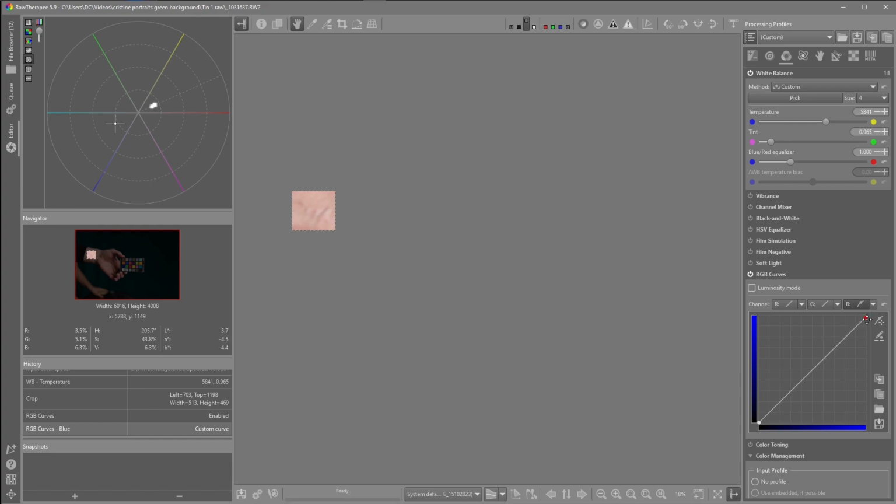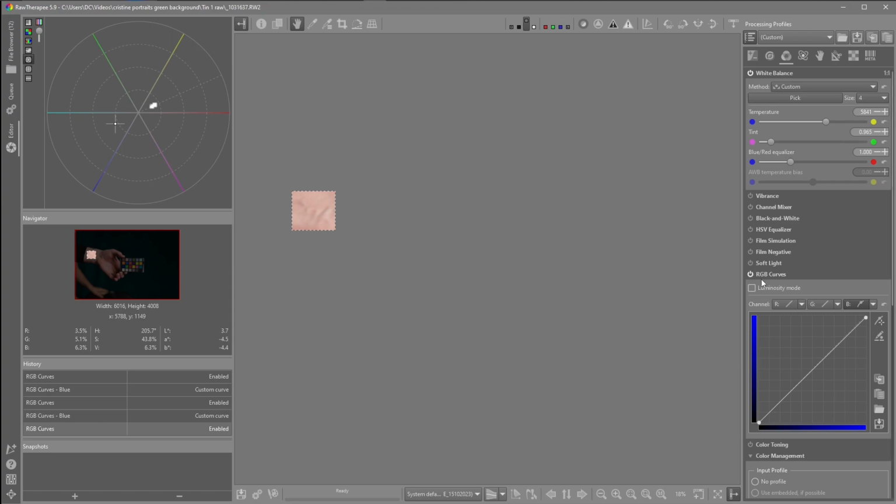Just a small adjustment there. So I'll turn that on and off. You can see there, we're a bit more centered on there. I'll reset that and do that again. Just a slight adjustment there. So if I turn it off and on again, there we go. But for now, I'm just going to leave that off.